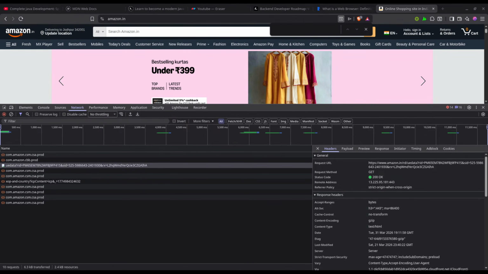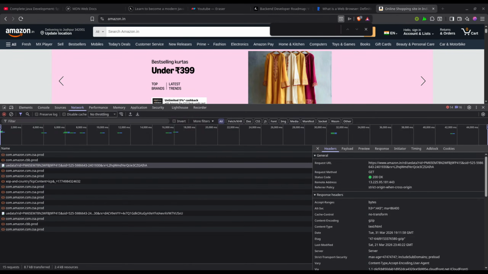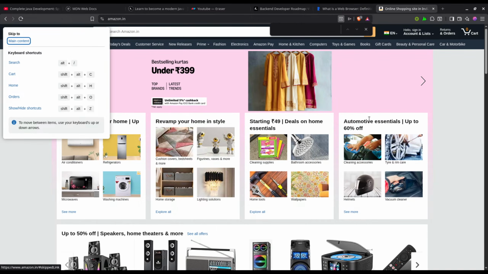Let me do one thing. Shortcut. It says Control U. Let's just see.